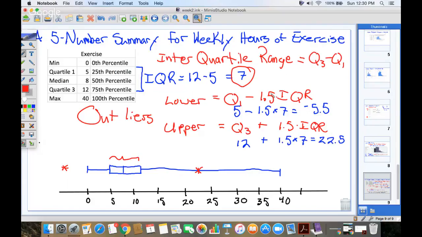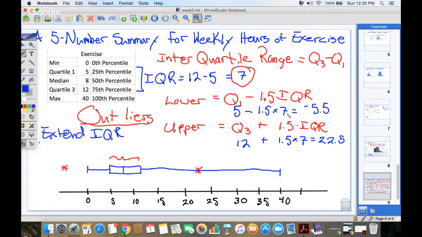Then what I do is I multiply that by 1.5. Why 1.5? That's a long story I'm not going to get into. What I want to do is take that extension of the interquartile range and say, okay, where does that put me out to the right of Q3? Where does that put me out to the left of Q1? So I just want to extend the interquartile range. So that's what I'm doing next to deal with outliers. So next we extend the interquartile range.